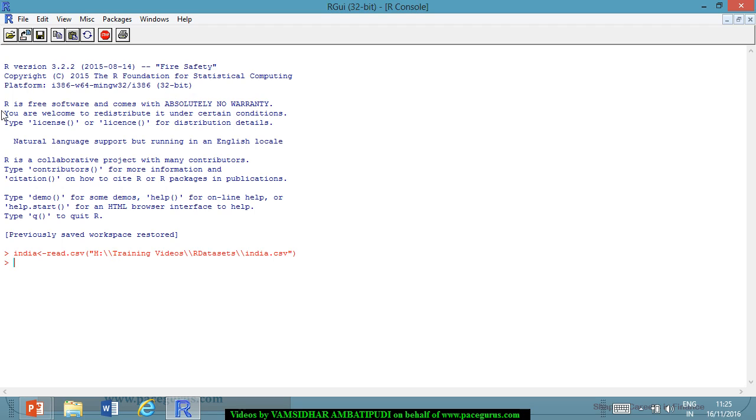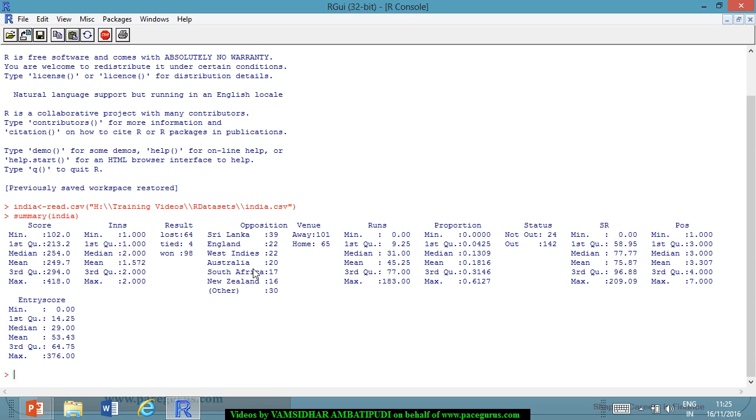Data wise, I'll be using the same data set that we used for more than two categories, but because this is binary, I'll make some small modifications. Let me look at the summary of this India data. Here, result wise, I could see there are 64 lost, 98 wins, but 4 are tied.